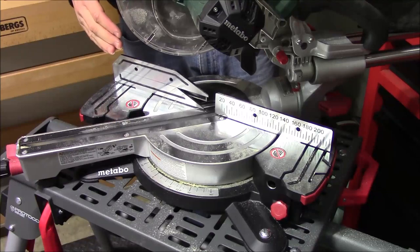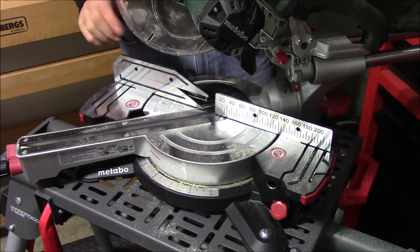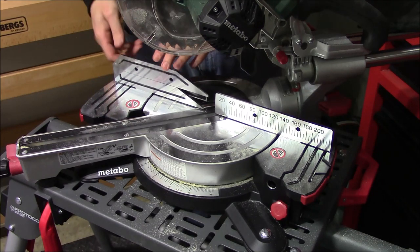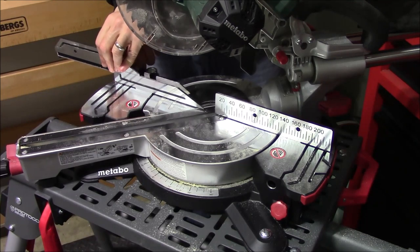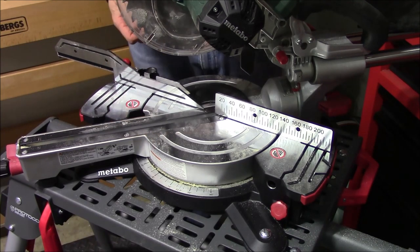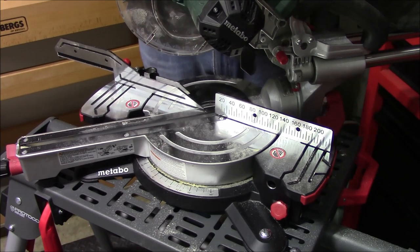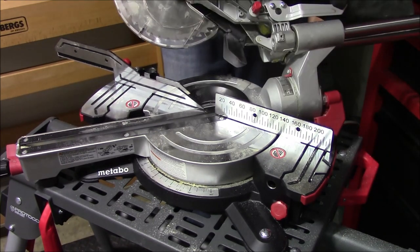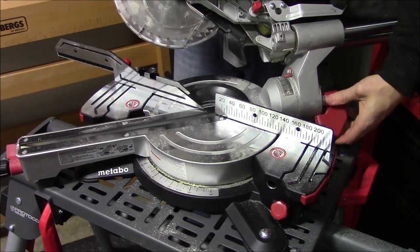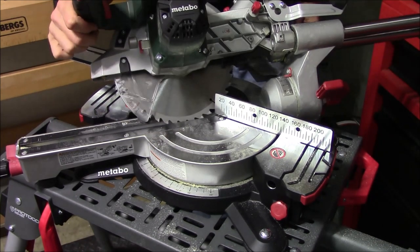If you want to make a beveled cut, meaning not straight up and down, and instead you want to cut it at an angle, the first thing you want to do is move the sliding rear fence all the way over. This is going to prevent the saw from hitting it, and then you'll lock it back down into place. And then the next step is going to be to take the bevel lock knob, go ahead and just move that down. That's going to release the bevel lock, and now you can move the saw to your desired degree. All you'll want to do is maybe put it on 45 degrees, raise that back up, it's going to lock it in place, and now you'll be able to make a beveled cut.